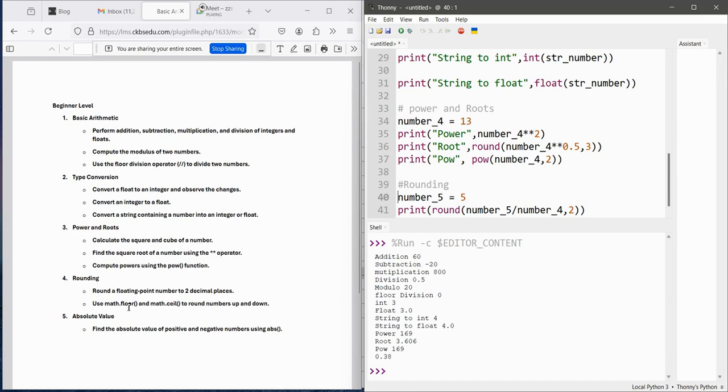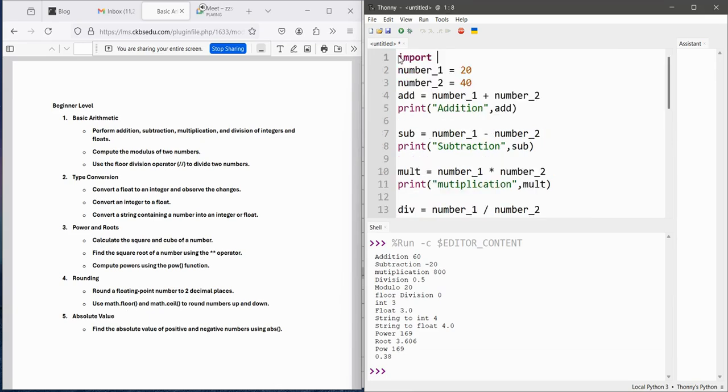For now, I will explain that later on. So all that you need to do is to come down here and then import the math module. Just come here and say import math.